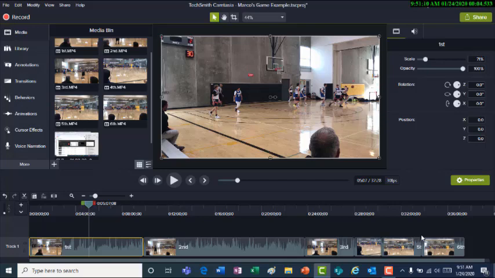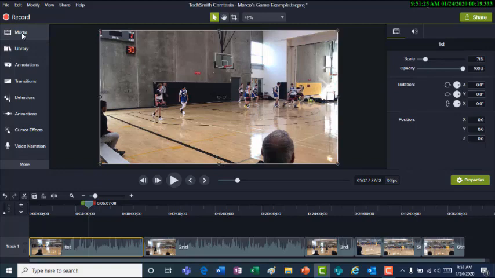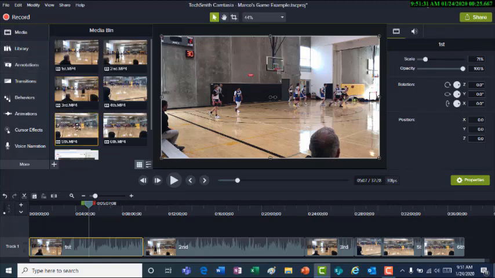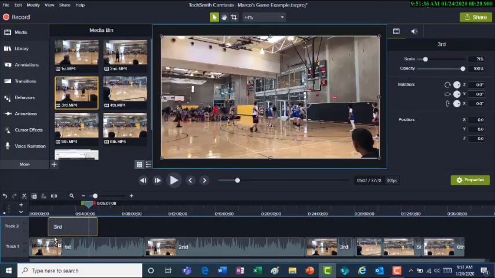Okay, Robin, just wanted to give you a couple of quick little tips on working with Camtasia. The first, as you know, here is how you see your files that have been imported. To do that, you're basically using the media and importing the media, and then they show up here. And then you're dragging them and dropping them into the timeline here.